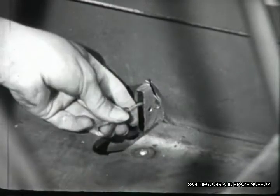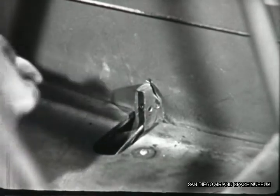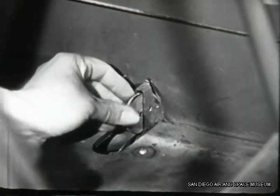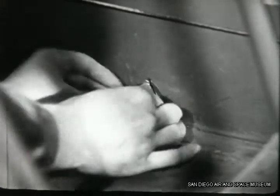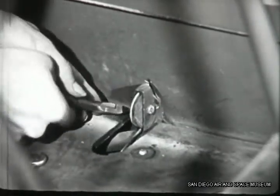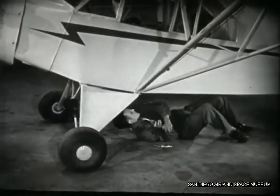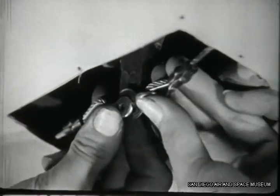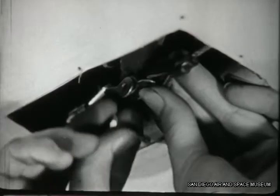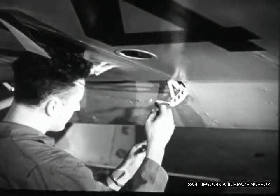Then run the new cable in through the side of the fuselage. Go to the cabin and install the pulley on the floor — first install the bolt and cotter it, then make sure the pulley turns freely. Next you'll have to get under the plane to connect the cables to the torque tube horn. Put the shackle on the new cable and connect them both to the horn. Turn the shackle bolt so you can get at the cotter points to bend them down. Then connect up the cable to the lower aileron horn and make sure it's free to move.